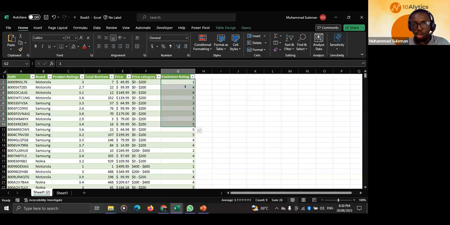But tell me, is Excel seeing this as text or as a number? For the Excel gurus in the house, type in the chat. Is this a number or a text?